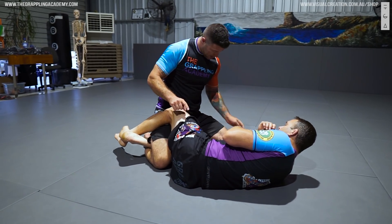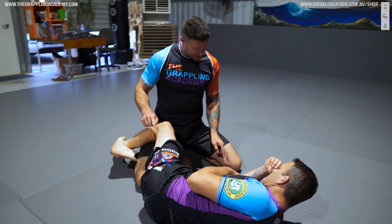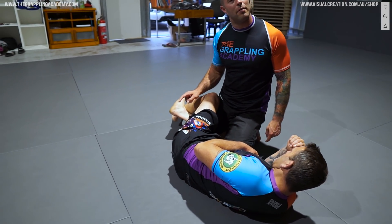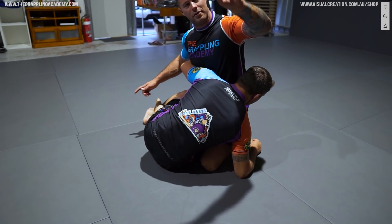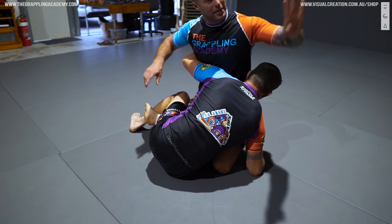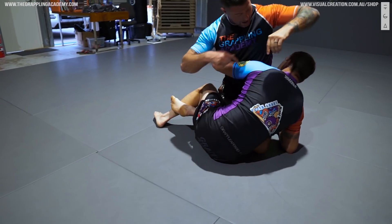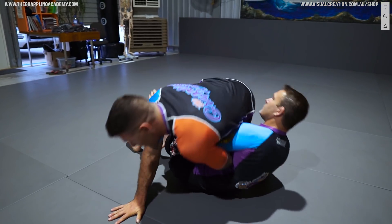Let's have a look at how we do that. First things first, I don't allow this leg to be free — the lower leg. Watch my left knee come around the corner. This is really important. Now he can sit up into me with his underhook, but watch what I do. Watch my left hand — don't worry about the wrist at this point. Watch my left hand go deep, and now I put my hip through the shoulder to put that shoulder on the mat.